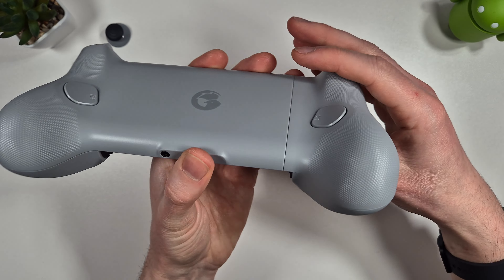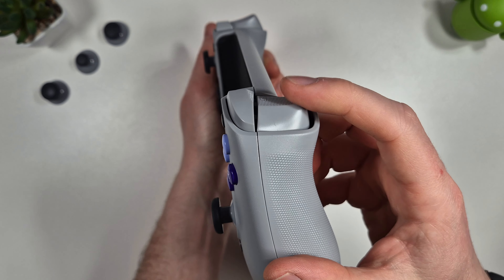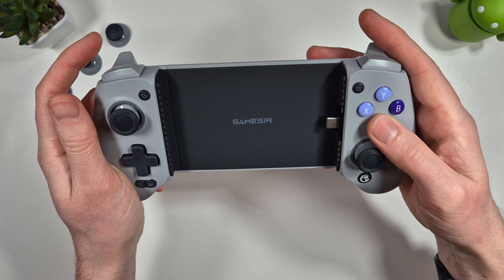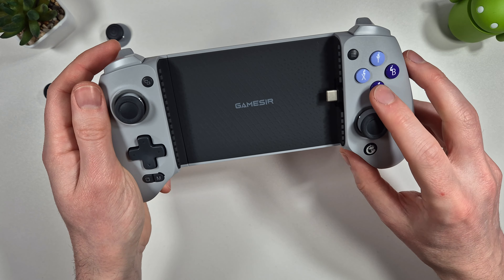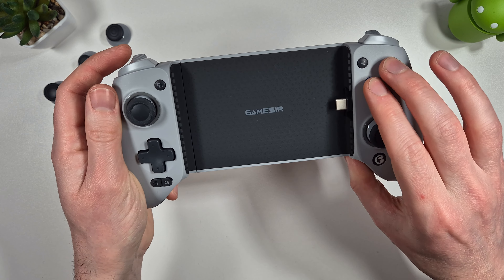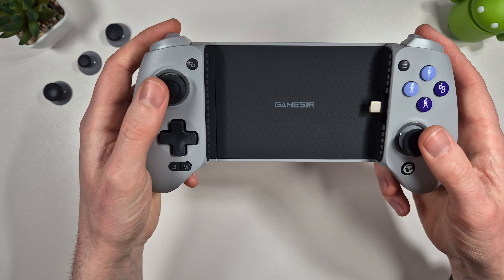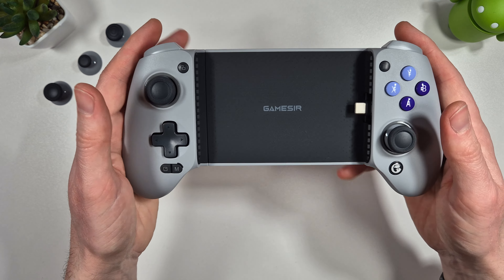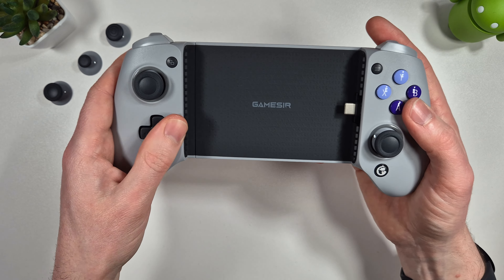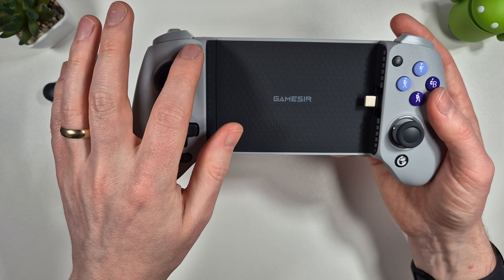It's a very nice ergonomic design, similar to an Xbox One controller where you have that grip at the back. We have nice analog triggers on the back, nice bumper buttons, and the face buttons feel very nice - a bit more solid than Xbox and give good feedback. We have nice analog sticks where the Hall Effect means they'll be very accurate with no stick drift. The D-pad is also nice and clicky, perhaps not quite as nice as the Xbox One version but good nonetheless.